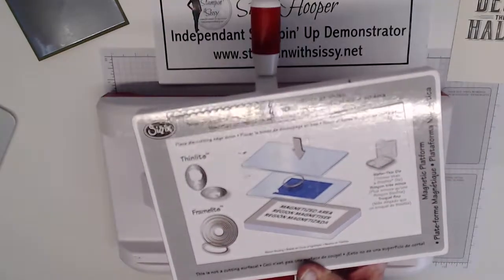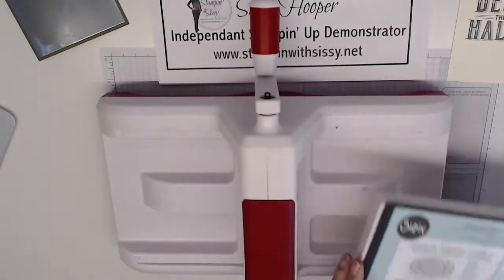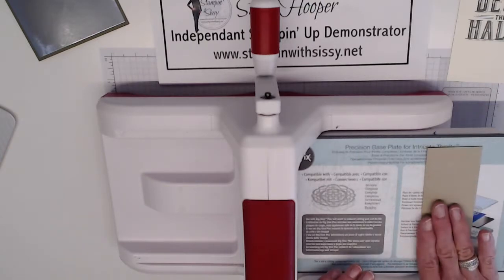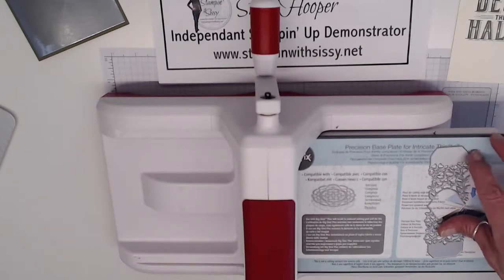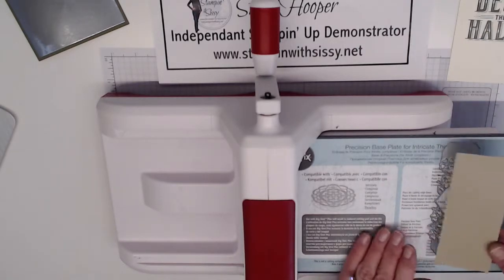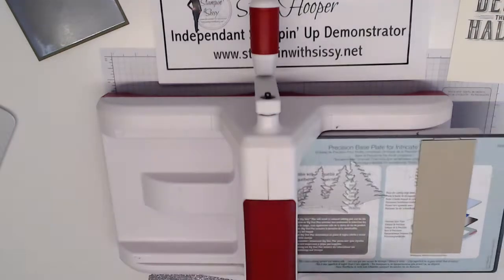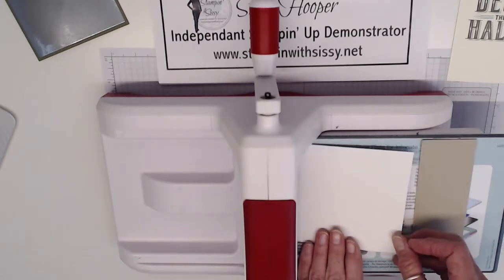Using my magnetic platform and my precision base plate for intricate dies, I'm going to put my floral thinlet down with the crumb cake on top. Notice that I'm putting the cutting part facing up. Then I'm going to do the same thing with my trees, with the cutting part on top. Put down my paper.